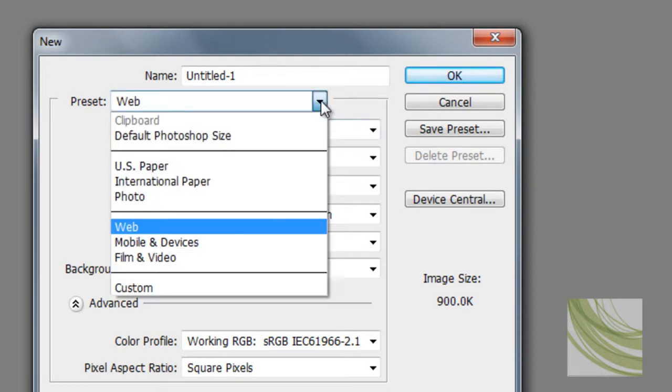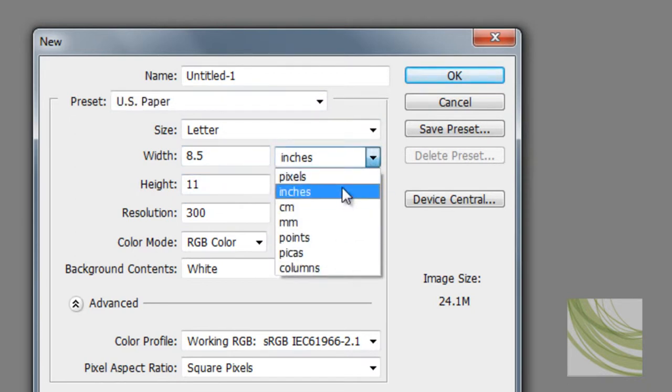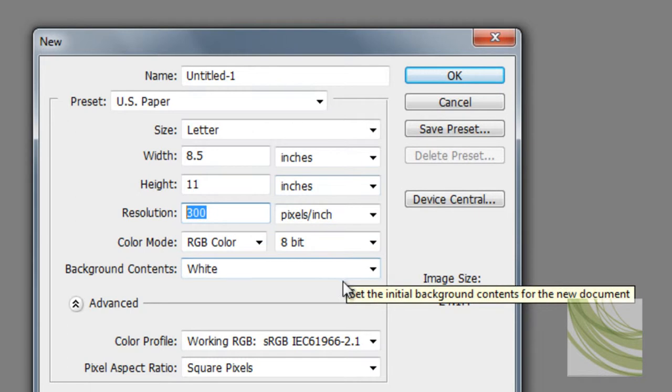Let me give you an example. If I go and choose US Paper, you can see that here it automatically took inches. You can work in any other unit. Pixel wouldn't make sense here, because ultimately we are looking at something which we want to print. So pixel doesn't really matter here. Whatever unit you prefer to work in. I normally prefer to work in inches, so I'll leave it in inches. Here the resolution is important, because in any inkjet printer or laser printer, 300 resolution is good enough to print. So you are concerned with this only when you're about to print, or you are working in a document which you ultimately want to print.